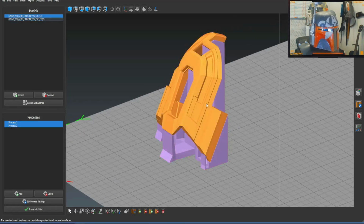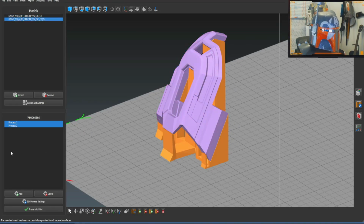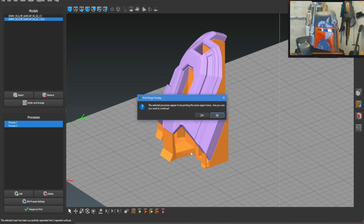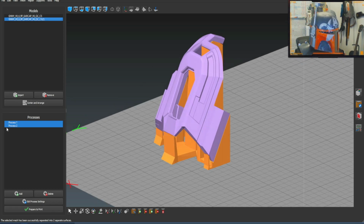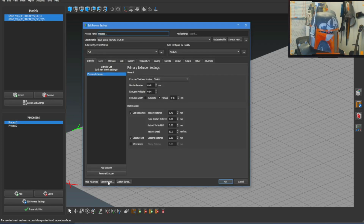So now both of these things have separate settings. However, if I go to print and say OK, it's going to give me a warning that says that it appears to be printing the same region twice. No, I definitely don't want to do that, which means it's going to basically apply these settings to both parts, and we don't want that. So we have to tell each process what it's going to print.